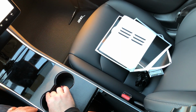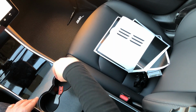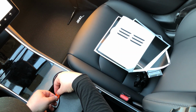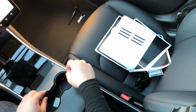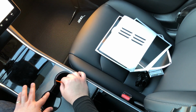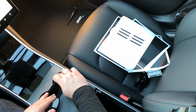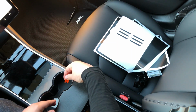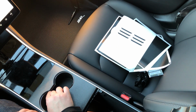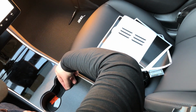So what we're going to want to do is any extra material that is around this metal piece is going to get pushed and tucked under. And the reason that there's actually extra material here is on purpose, because while I could have cut it to fit absolutely perfectly on this, it makes the install a lot harder if you cut it perfectly without any leftover areas here, and you can't tuck it in if you do that. So what this is going to do is it's going to make it look great as you get all the way up until the metal edge, and then you tuck some in, and the little bit extra that's left after you do this, you just end up trimming. And so what you end up with is something that looks like it came from the factory, wrapped that way.